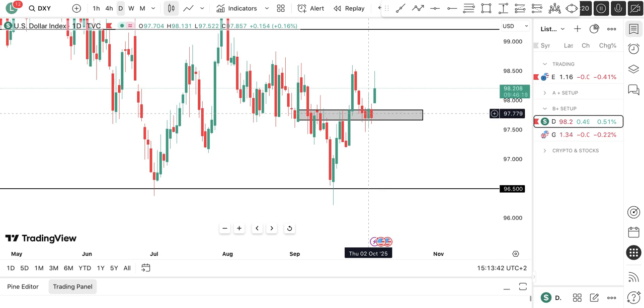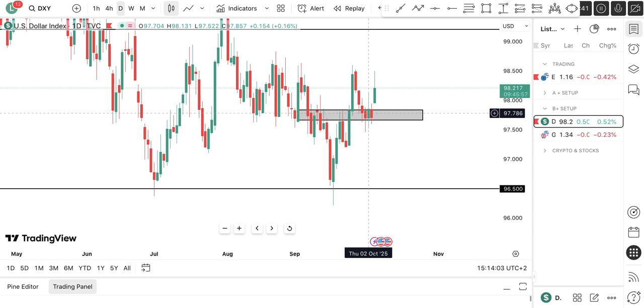So now, do you have to do this? No. But do you need an edge in the market? Yes. You get it? Do you have to do this? No, you do not have to do any of what I'm saying. But do you need an edge in the market? Do you need something that is extra? Do you need to have that 1% in your arsenal that differentiates you from others? It's what I'm saying to you.